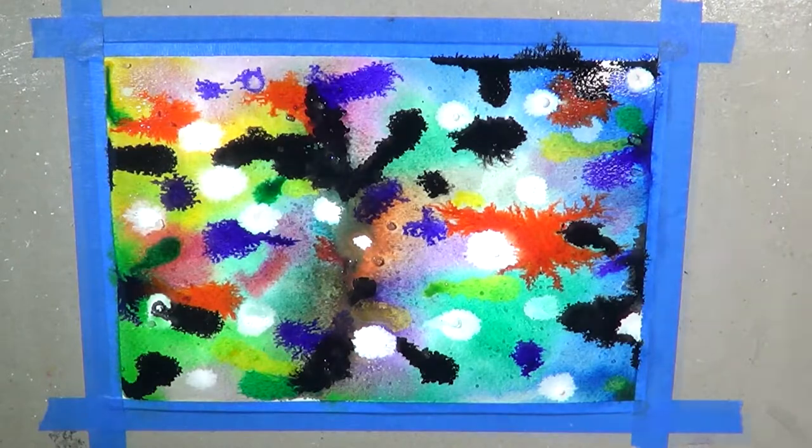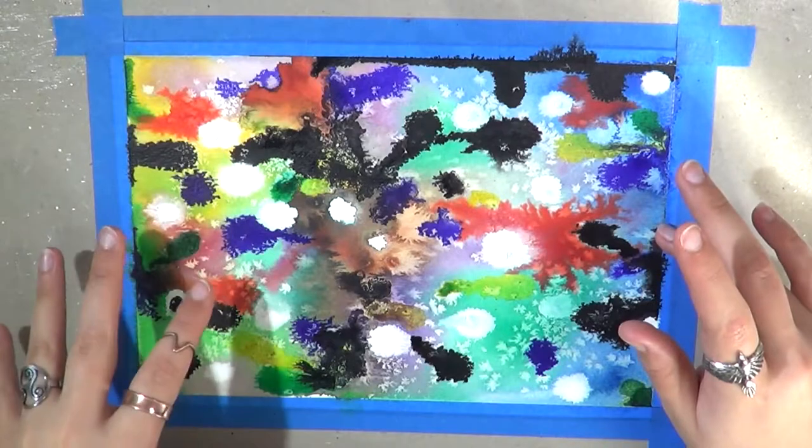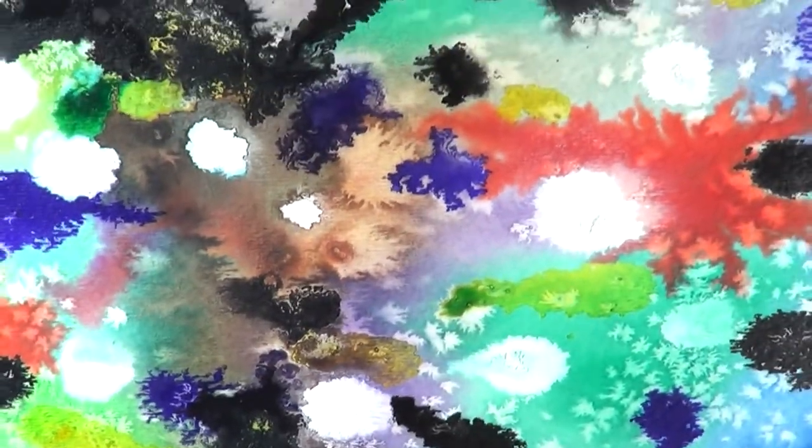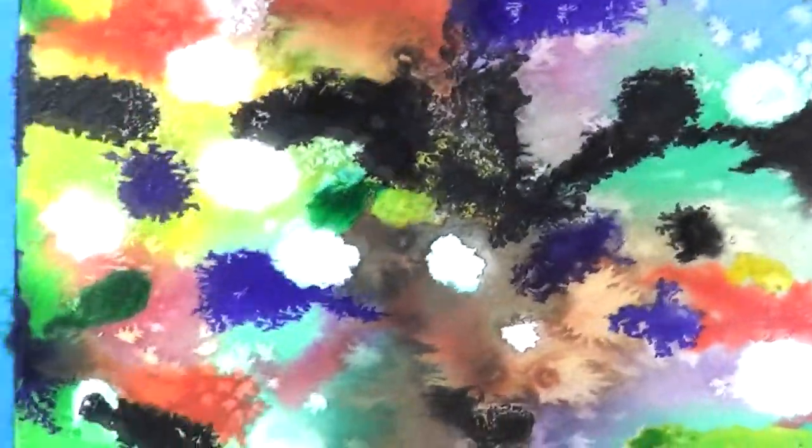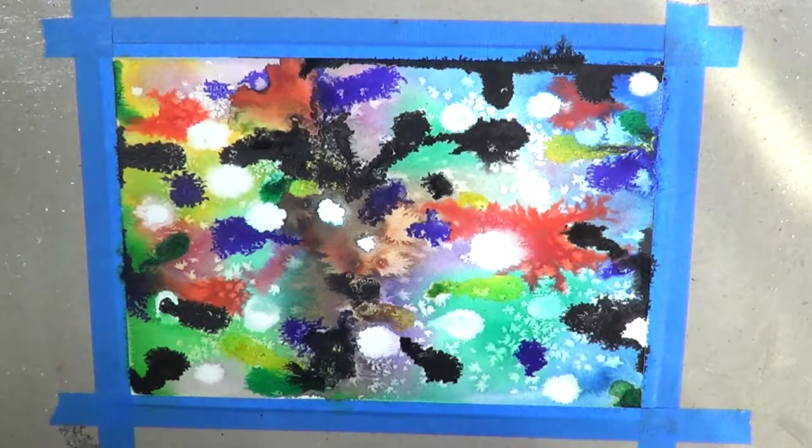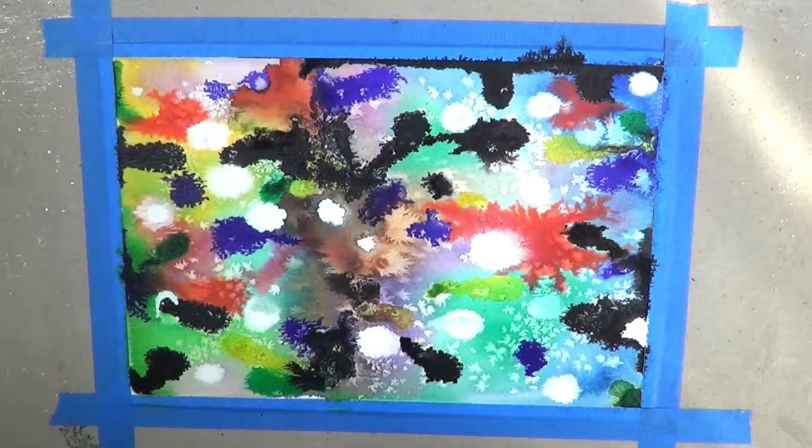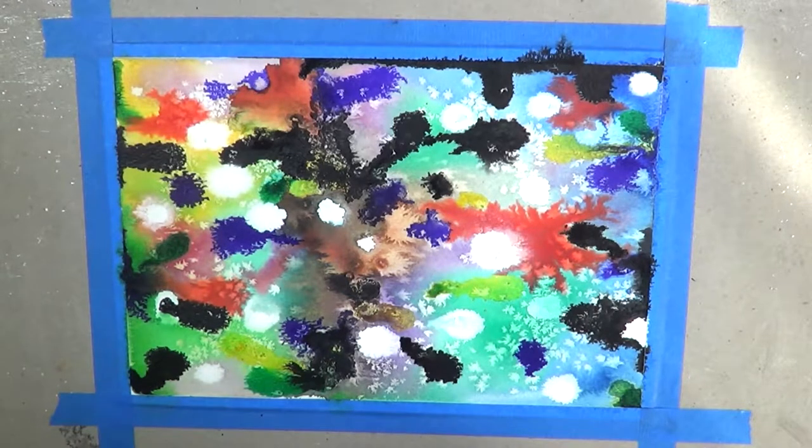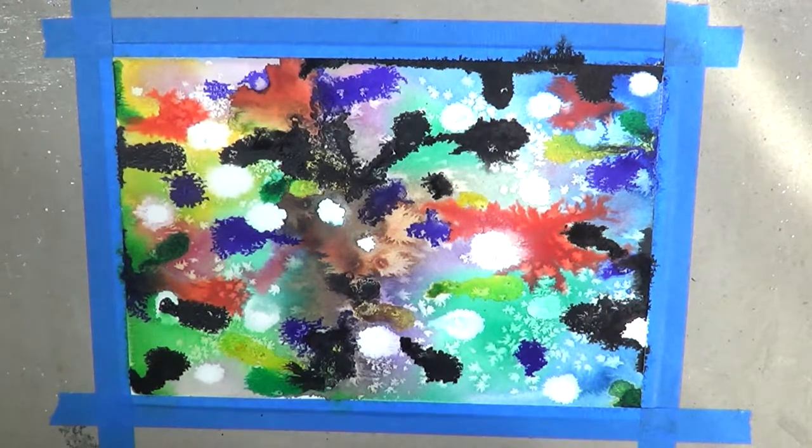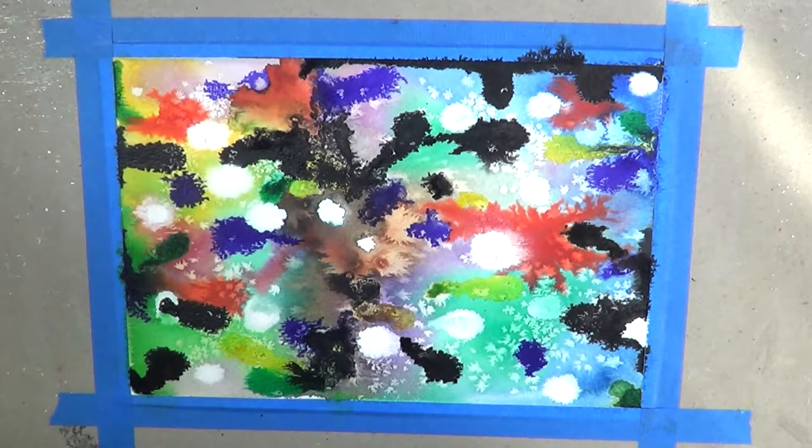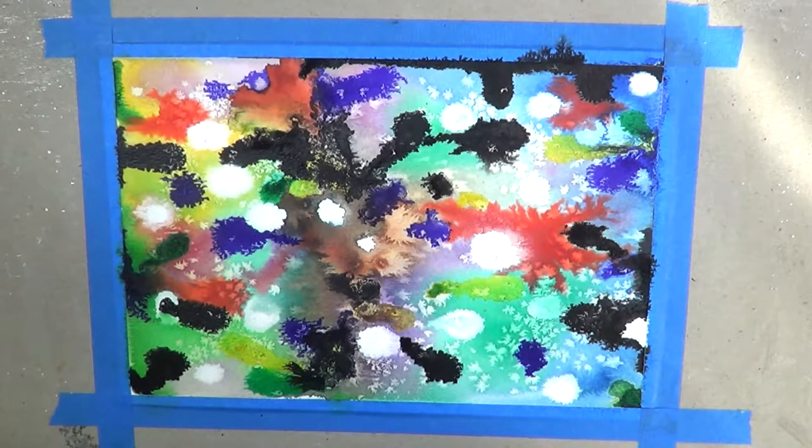It is dry now and I already took the freedom of removing the salt. We are going to add a second layer and for that I'm just gonna use a blackish color mixed with some ultramarine blue, and with it we're also going to use table salt. That is the only thing we're using now. After we've done this we're gonna wait for that layer to dry and then we are going to be messy and make stars.